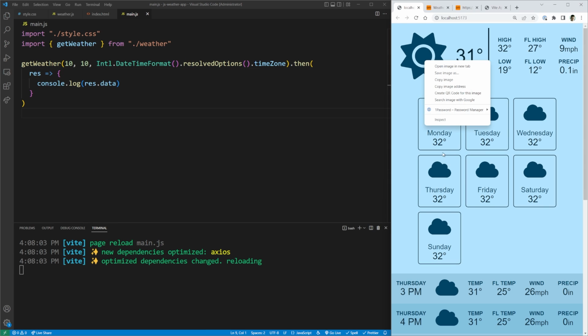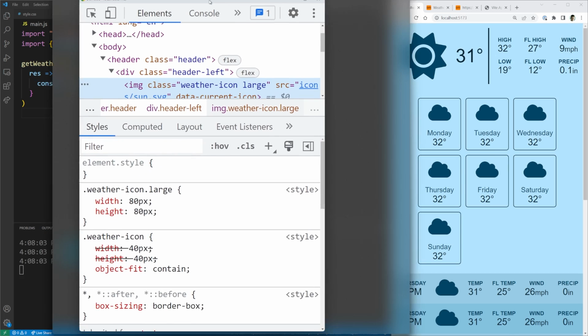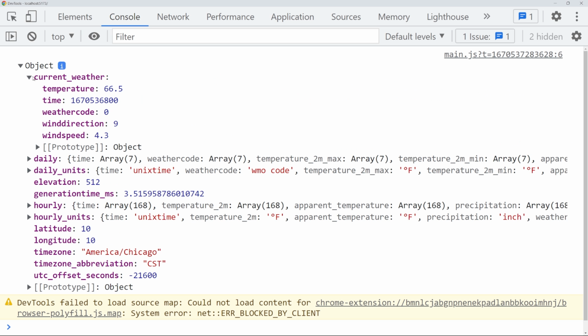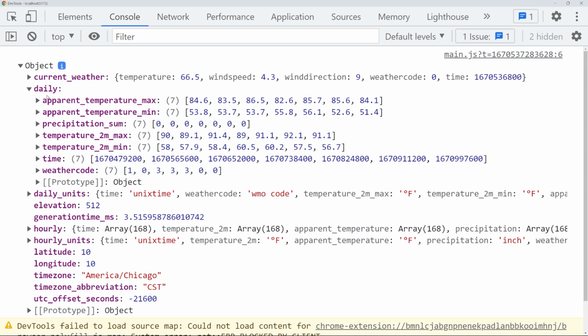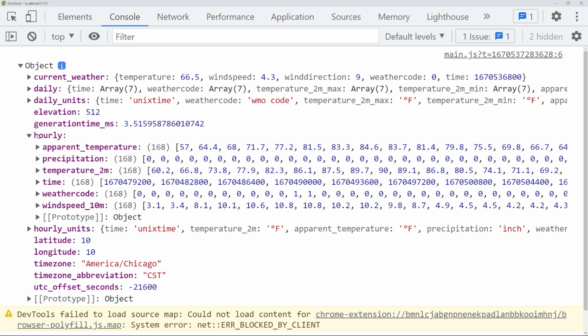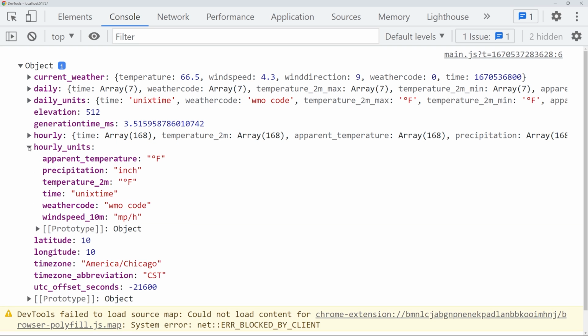So now inside of here, if I just inspect our page, and I pull this over, we should inside of our console have an object that contains all of the different data that we need. As you can see, latitude, longitude, we have our time zone, and then we have all of our data that's our current weather right here. We have data for daily, as you can see, all the different things that we're selecting. Same thing for the units we're using, as well as our hourly and our hourly units right here.